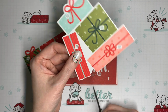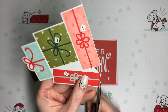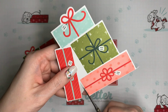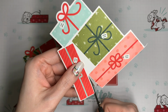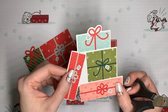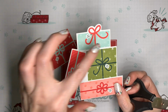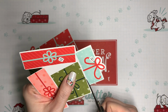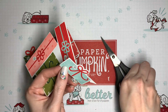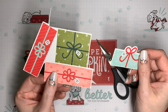If you're doing the first version of the card, you're going to want to even out the bottom edge here and then cut into that triangular space. So this gives you the first version of the card. If you want to do the gift card holder instead, then you're going to concentrate on cutting off this top present right here. So you'll save this one, and then you'll still have 3 presents that you can use on other projects.